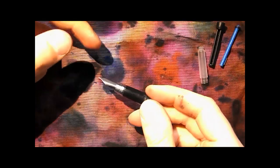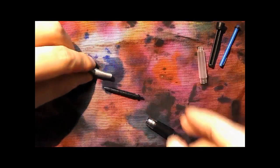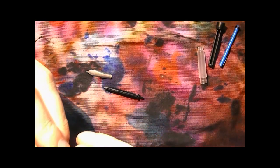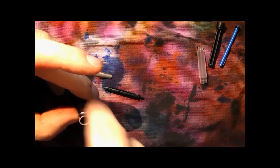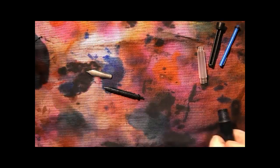And then you got the nib and the feed. You just pull them out, they're friction fed, so here you got a feed, here you've got a nib, and here you've got your section. As far as I could see, there are no markings in the section that indicate that the nib has to go in a specific way, like this is the nib upside. It doesn't really matter, it's just a rounded thing.